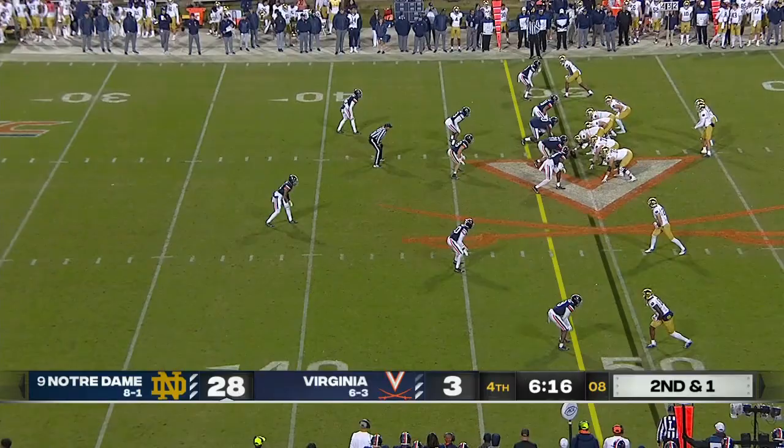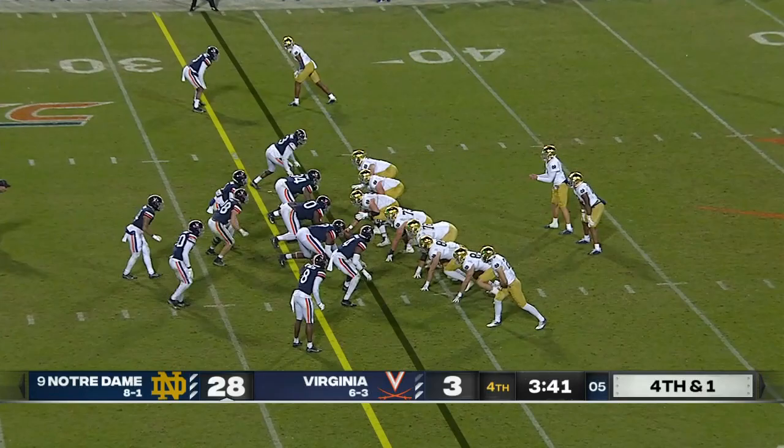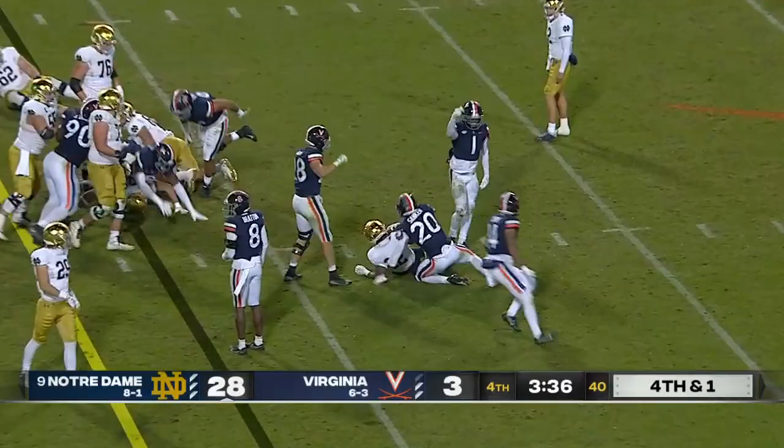The different ways he's able to impact this offense. Play fake here — Buckner still in at quarterback, and a sweet move by true freshman tight end Mitchell Evans. Notre Dame on fourth down — Diggs is taken down, and they turn it over on downs. Virginia will get the ball back.